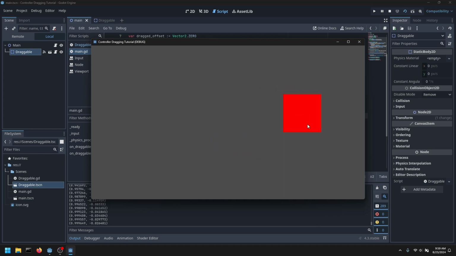Hopefully this is enough to accomplish what you're looking for. Otherwise, you're going to have to create kind of like a custom cursor that moves around, probably with an Area2D or something. One funny thing I didn't account for is you can actually move the cursor off screen and still move it around, which I think is funny. So for that, you might want to create some kind of clamp that keeps the mouse on the screen.